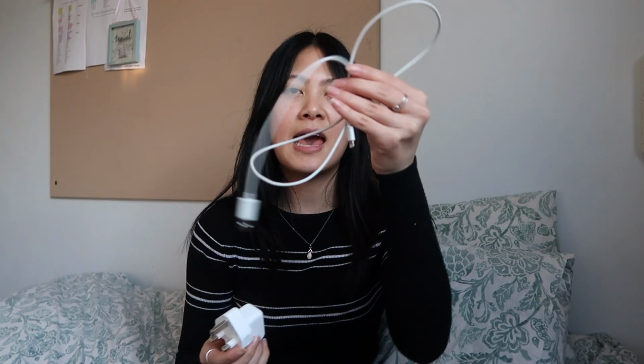Next up, we have my laptop charger, which is just always in my bag, obviously as a student. And then I've got my bigger charger here for my iPad if I need to charge it when I'm out. And then my Apple charger wire. Oh my God, if I ever forget this, which I have done sometimes, it is very annoying, but usually that's not the case because I do have two.